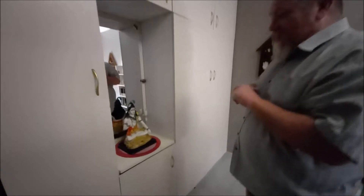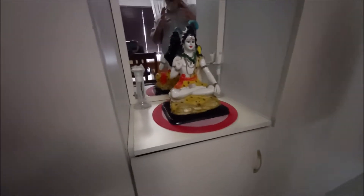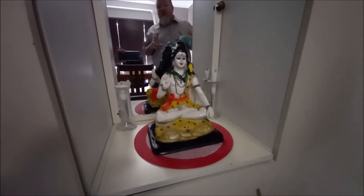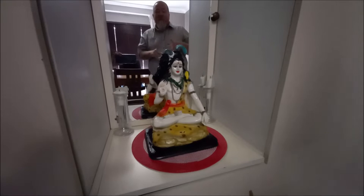I have my deity, my Shiva deity, right here with my two candles. This is something that a lot of people have requested seeing — everybody sees him in the background and says, 'Oh my gosh, that's so cool, where did you get him?' Durban has a very large Indian community and this sort of thing is available — expensive, not free, expensive — but you can get them all over in prayer shops and that.